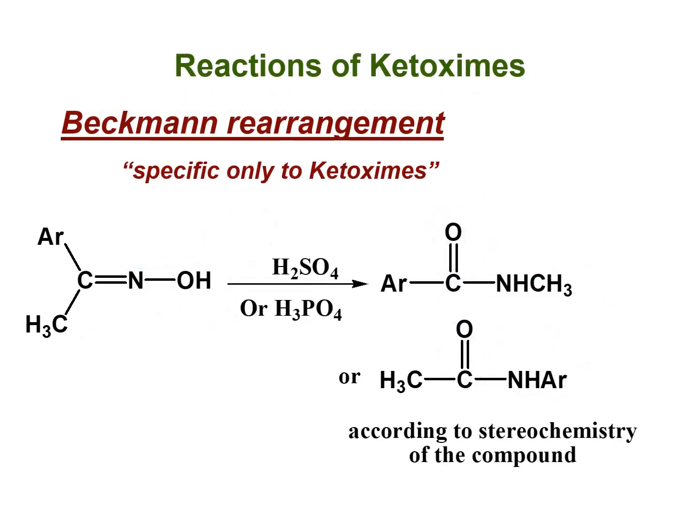As we've said, we have a very important reaction that differentiates between the different isomers, which is the Beckmann rearrangement, where you add concentrated sulfuric acid to your oxime. What happens is that the hydroxyl group goes away. The group that was in the anti position migrates to the nitrogen, and the carbon converts into a carbonyl compound, giving an amide compound.